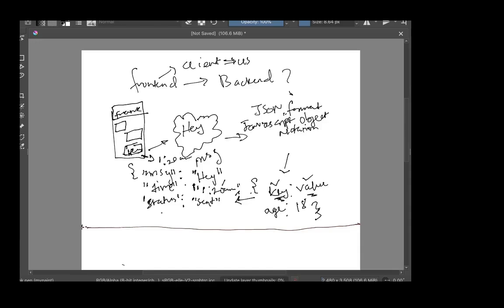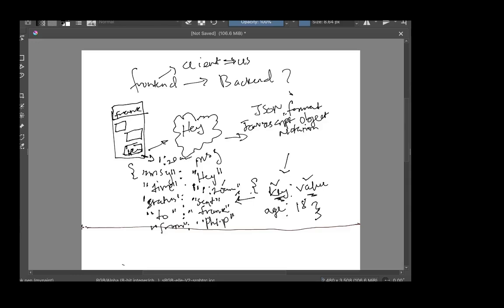And another important point which I feel like you should have is to. To means who are we sending this message to? We are sending this message to Frank. And another one is from. So who is the sender of this message? The sender of this message is Philip, which is me, right?